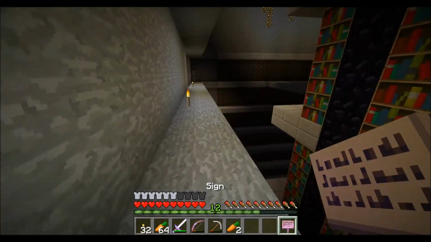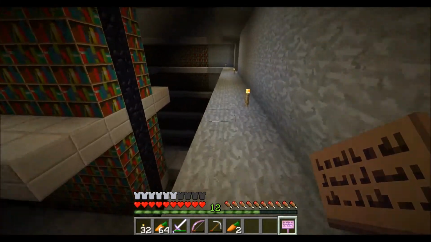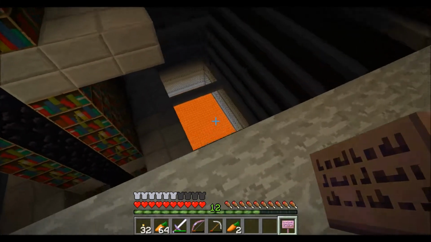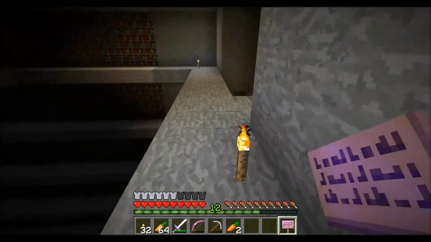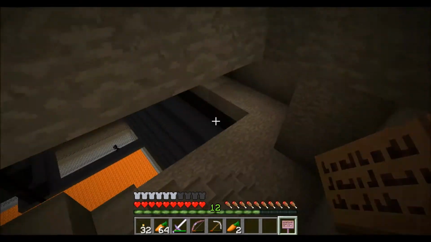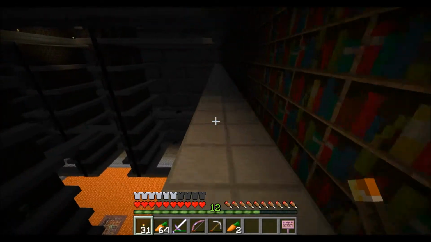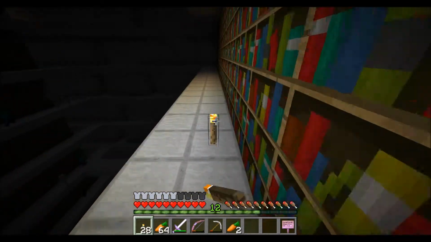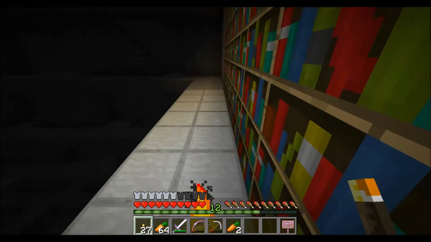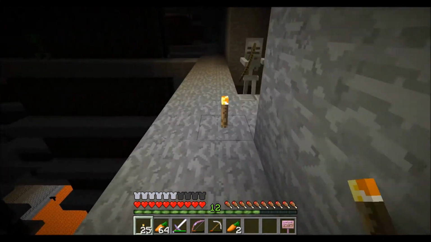Good thing about having the battle sign right now is that I can knock things into the deep, deep lava. But yeah, there are staircases on the side here, so if I just, okay, I'm not exactly sure what I'm doing right now, but I know I'm lighting the place. Ooh, that's a skeleton.